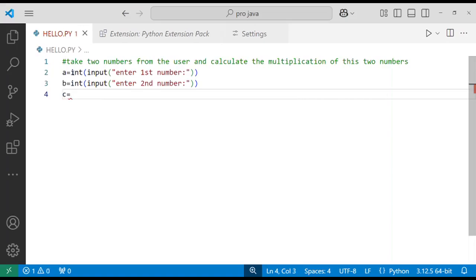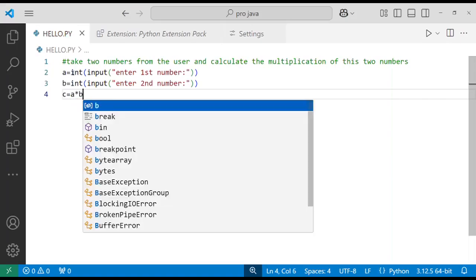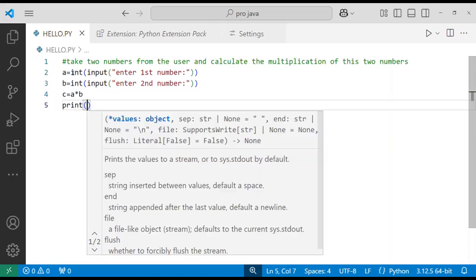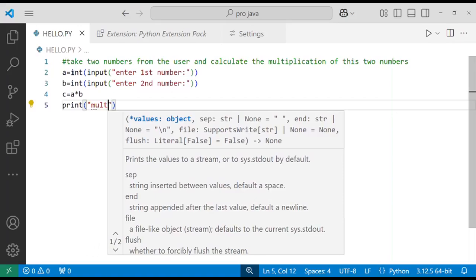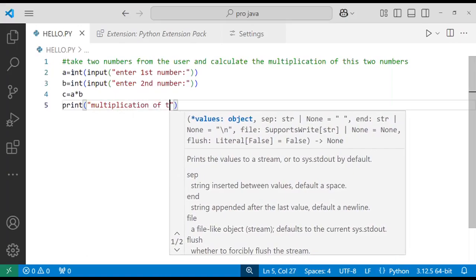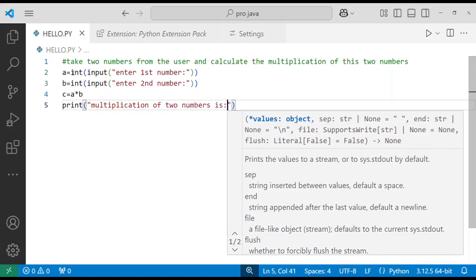and then the third variable c, and if I need to perform a multiply operation of these two variables a and b, then simply I write c equal to a into b and print multiplication of two numbers is c.